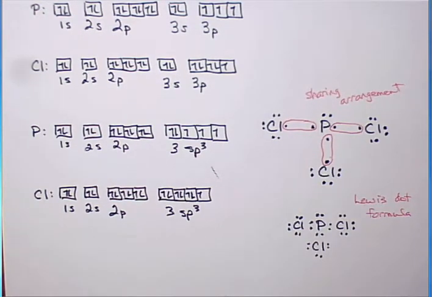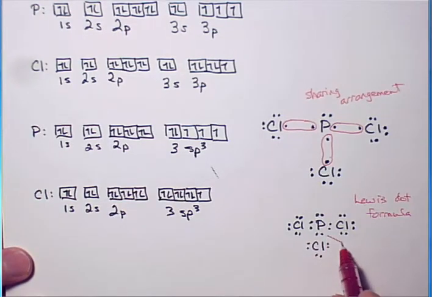All right, so we've got a Lewis dot formula, and I want to take this one more step now and show you what's called a Lewis formula. Okay? Well, we're going to get rid of some of the dots. Now, let me tell you this. This is the rule. Listen carefully. The difference between a Lewis dot formula and a Lewis formula is simple. Shared pairs, and only shared pairs, get replaced with lines.